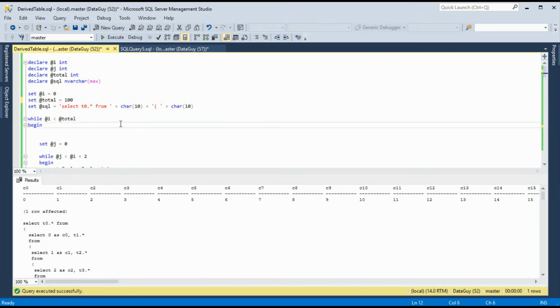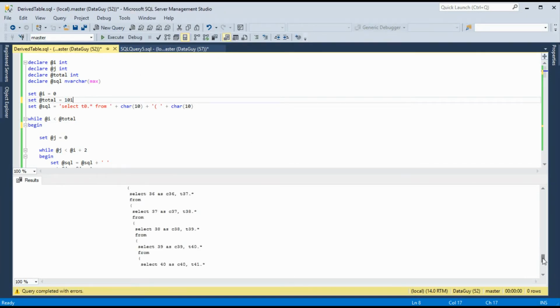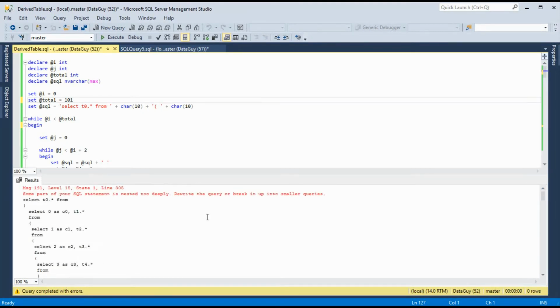Now when I start, as soon as we do 101, what I've noticed is this behavior where SQL Server will complain about it being nested too deeply, and it recommends that I break the query up into smaller queries. I don't know if you have all seen this behavior or not.